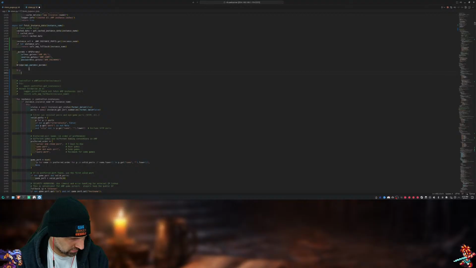All right, try from amp API instance underscore import. Ah, that hurt. Did you guys hear that? That was gross. How am I doing it? Instance import. And I import my amp instance.